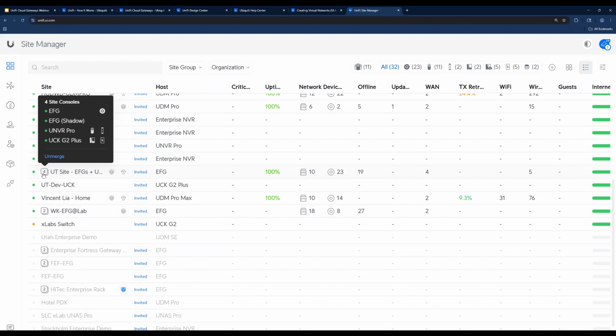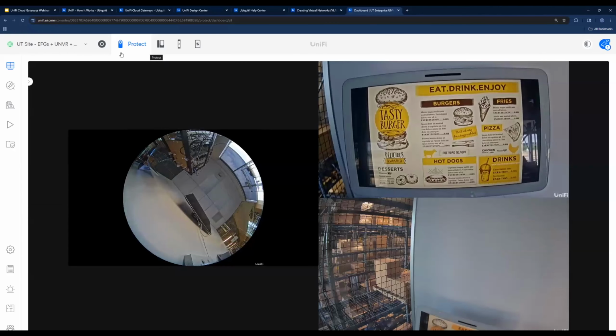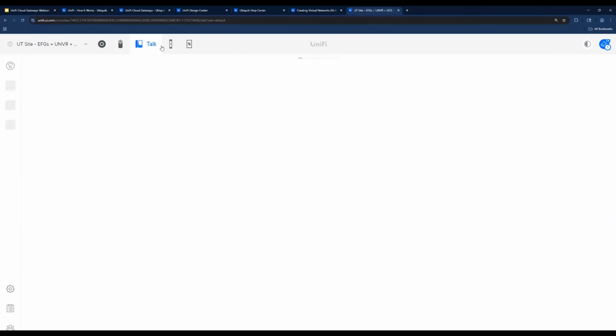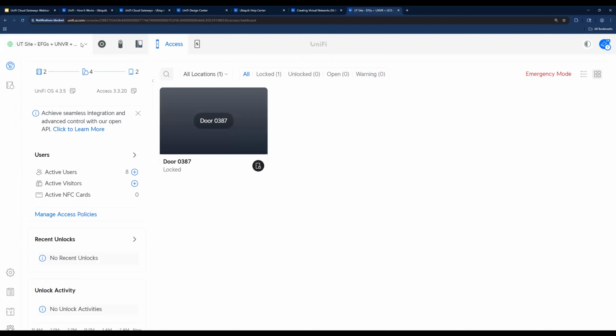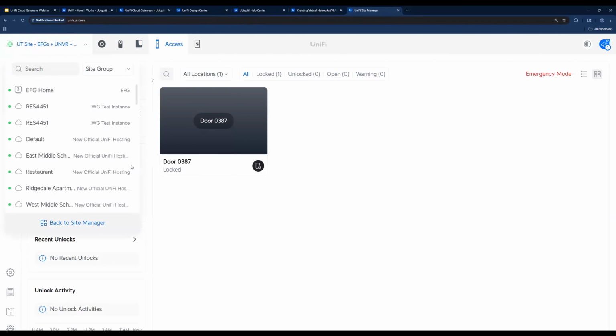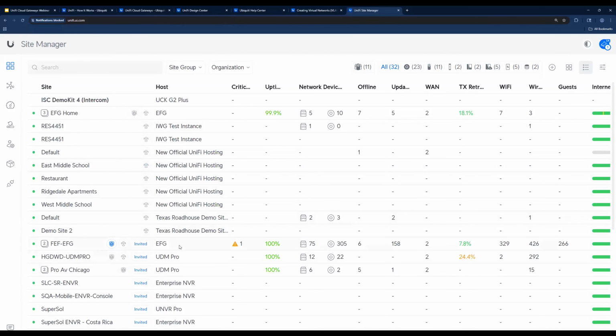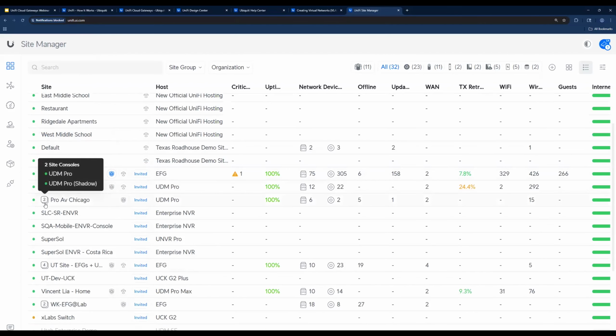So if you have a large-scale deployment and you need to offload between multiple devices, it's no problem. You can merge them all together so they still show up in a single site like this. I can click between the different applications the same way I would if it was on one device, and it's still an integrated management experience. This is one of the things I think we've really improved a lot. So don't stress too much about what you can do if the site's going to grow. You always have options to add on more devices in the future and have multiple consoles play different roles.